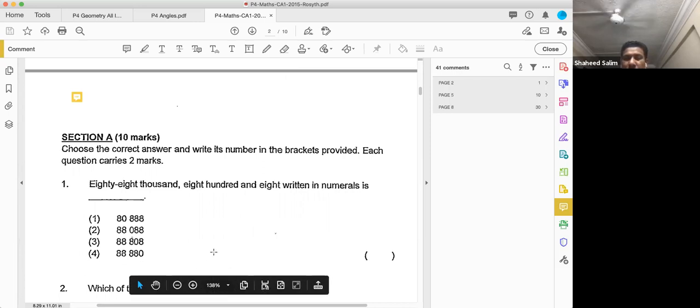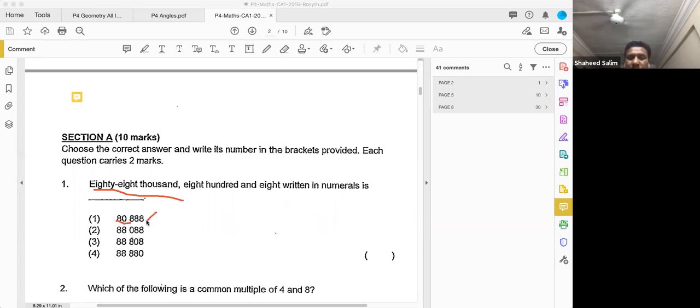Okay, so you want 88,000. So you search for 88. This is 80,000. 88,000 maybe, 88,000 good. Okay, so all these three are 88,000. This one is out already. Number one is out. 88,800. This one 800, possible. This one also possible. All right, well done. Number three, yes. The answer is number 3, 808. Okay, I'm going to test you one by one.